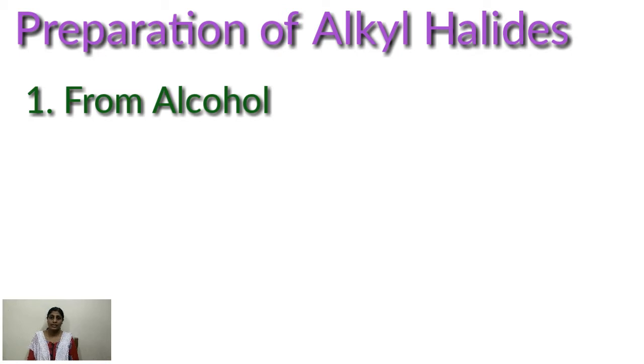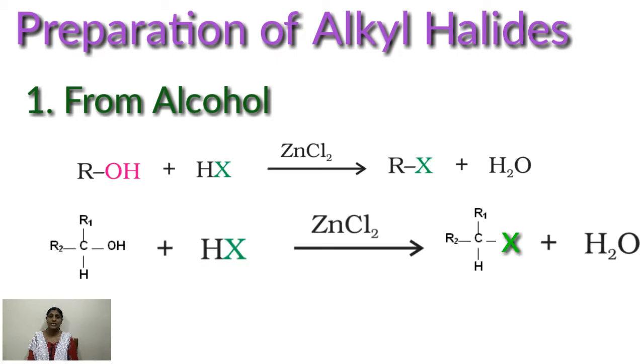The preparation of alkyl chloride is carried out either by passing dry hydrogen chloride gas through a solution of alcohol, or by heating a solution of alcohol in concentrated aqueous acid. The reaction of primary and secondary alcohols with hydrogen halide like HCl requires the presence of a catalyst, usually we are using zinc chloride as a catalyst. For example, ROH is a primary alcohol when treating with HCl in presence of zinc chloride, you are getting RCl plus H2O.